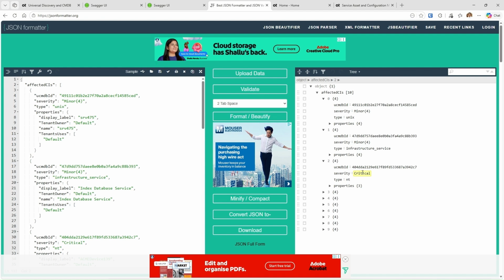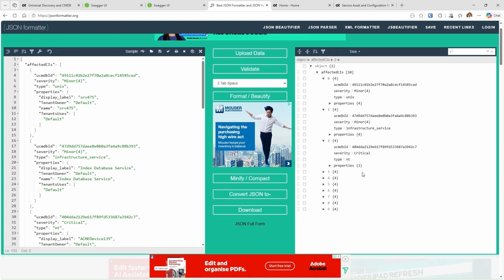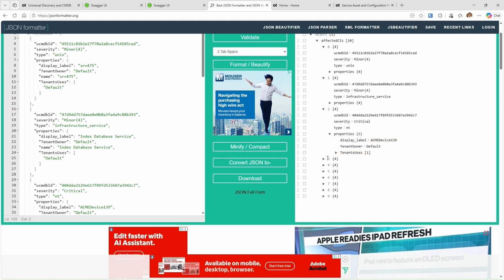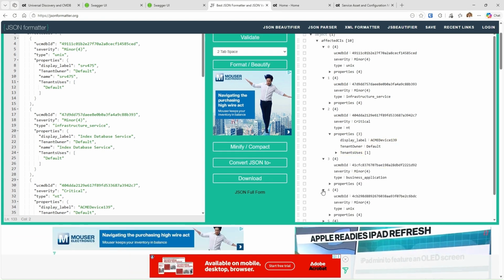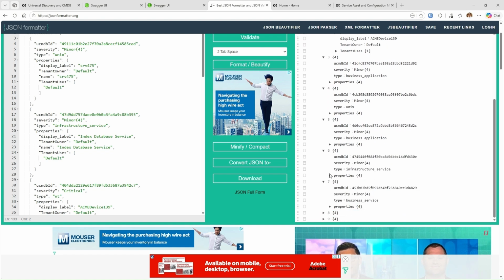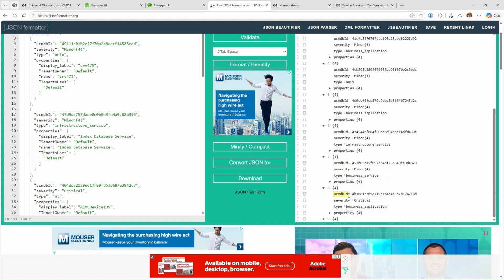The ones which are critical are what we see on the portal. So this is critical, and that is the Acme device itself. And let's see more. We have this critical one, which was a business application. Let's look at the properties.